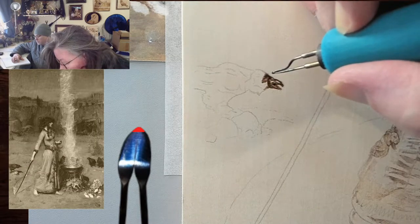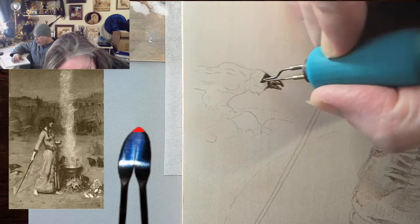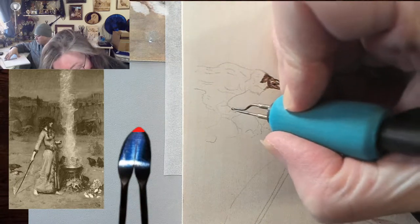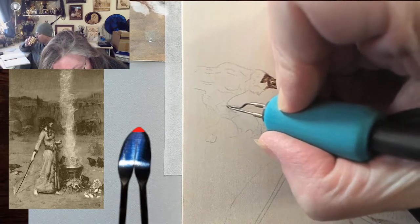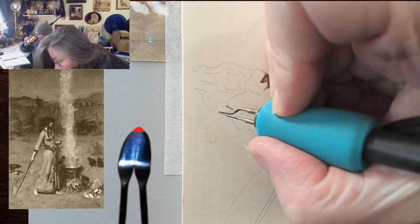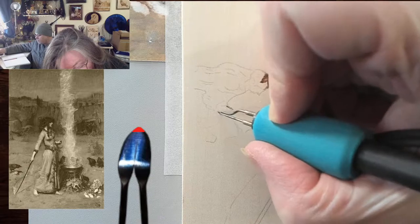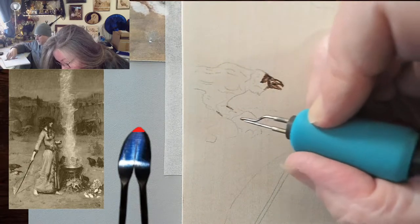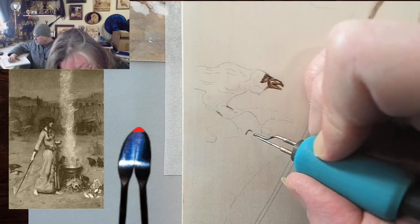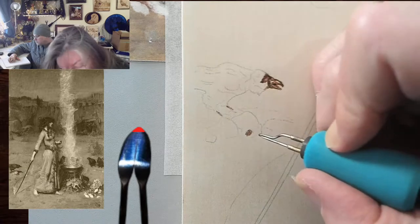Just trying to get this shape right. It's a triangle, but it kind of comes out, and I'm a little off on it. And I can go quickly down to the feet, because those are very thin lines. I'm just going to sketch them in. I've been doing a lot of sketching onto this piece. And I'm going to quickly get the eyes in on our skull, just so I know where they're at. Again, I'm just sketching things in.